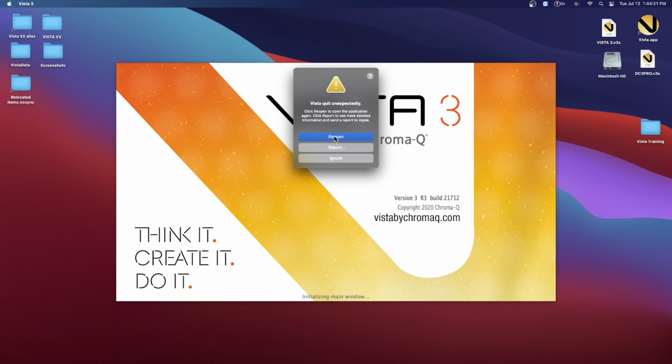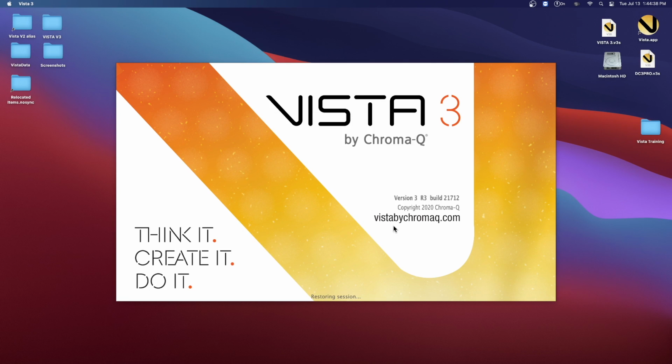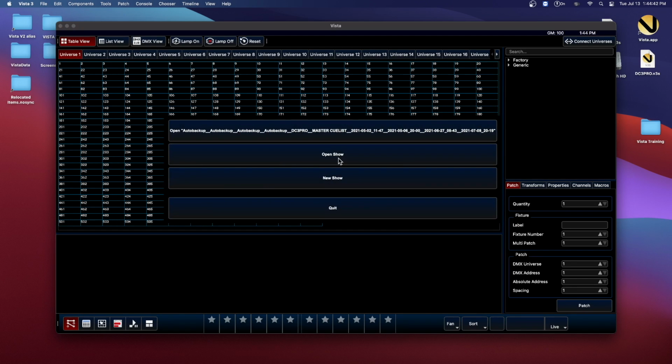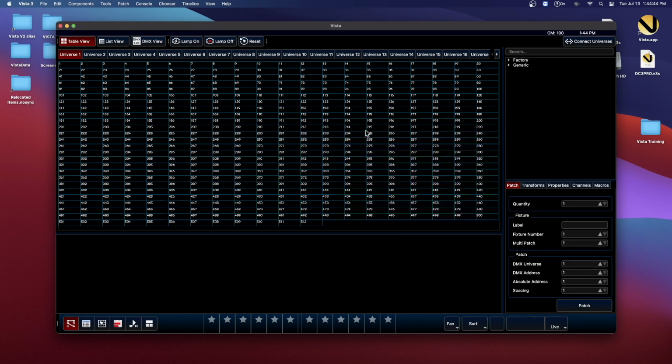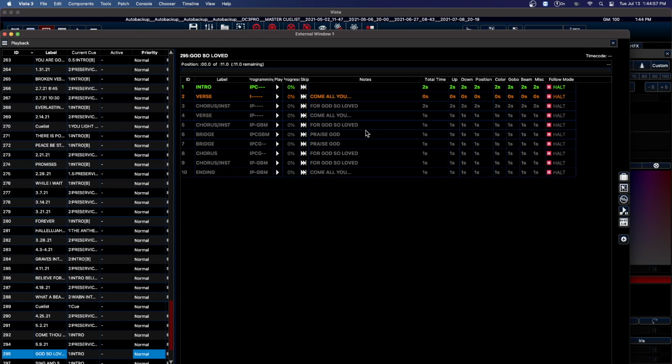Just don't worry about that. You shouldn't have that happen before, and even if it does, no biggie. There it goes, just fixing up the session. Now we're going to press this really long queue. Don't worry about the name, it's just an extremely long queue. Vista's going to load up, and there we go. Vista's going to pop up.